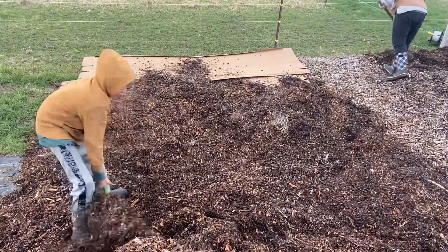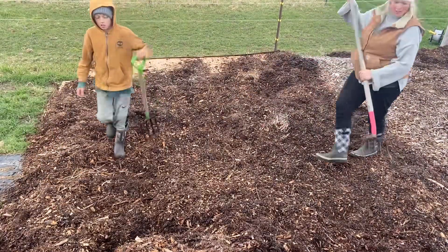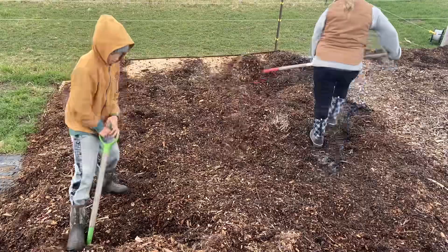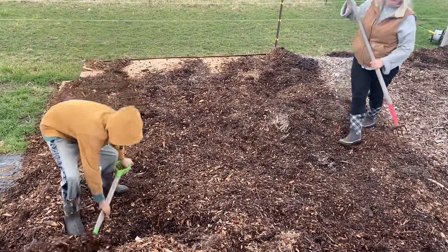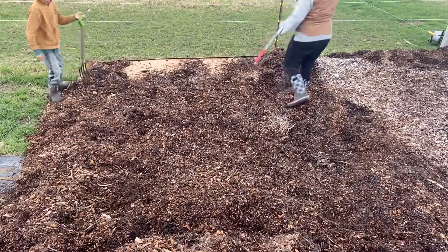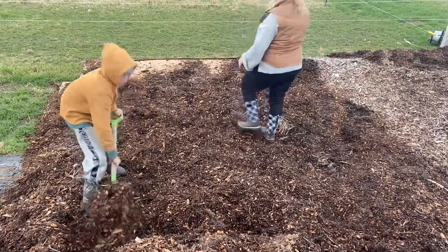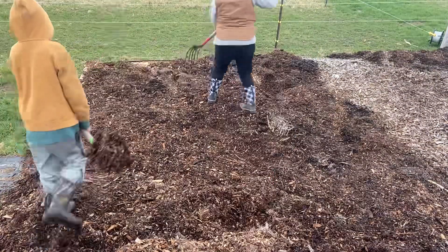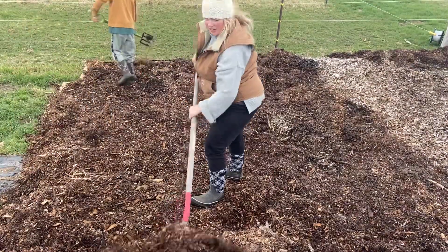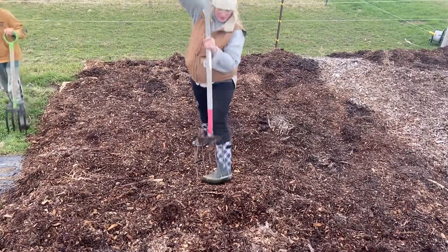So we have that new area all covered. Now I'm on the other side of the wood chip pile, which I forgot about, but I also want to cover this grass area all the way to our fence line because there's no point in having this little patch of grass right here. But after that, this orchard garden is 100% done.